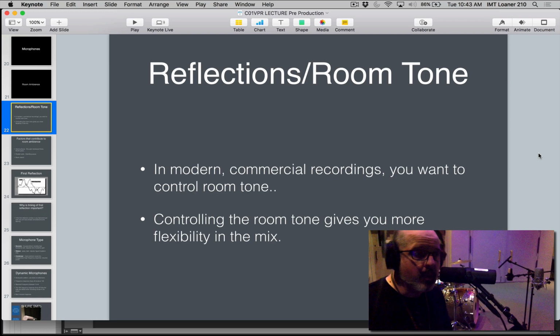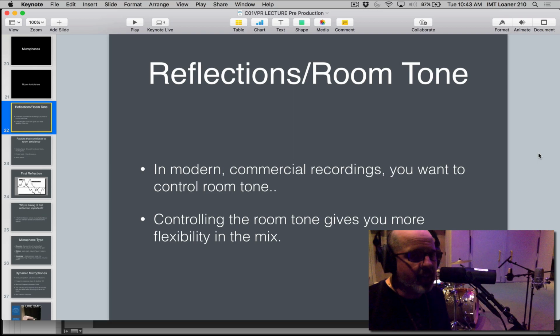But if you're going to heavily compress something or edit it extensively, whether it be comping, time editing with elastic audio and stretching and squeezing, or pitch shifting with Melodyne or Auto-Tune, a lot of extra reflections in with the direct sound can confuse some of these plugins or processes that you're going to do later on down the road. So typically we're going to try and get rid of reflections as much as we can. It doesn't have to be bone dry, but a bit more direct sound than reflective sound is usually what you want to end up with.